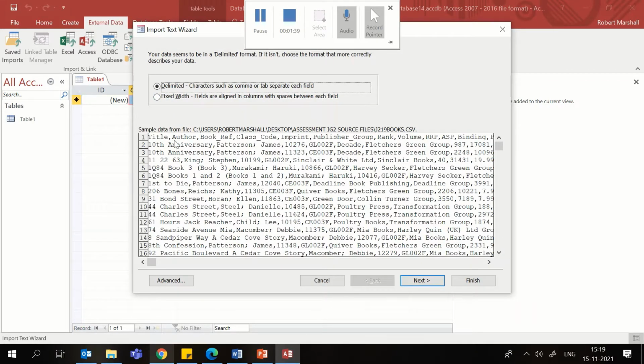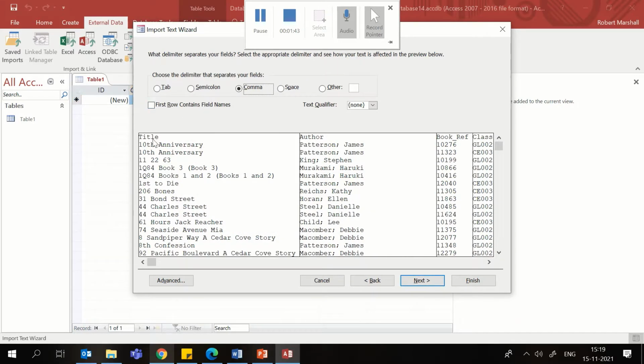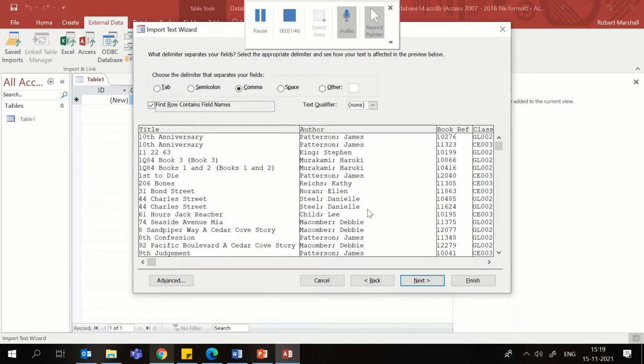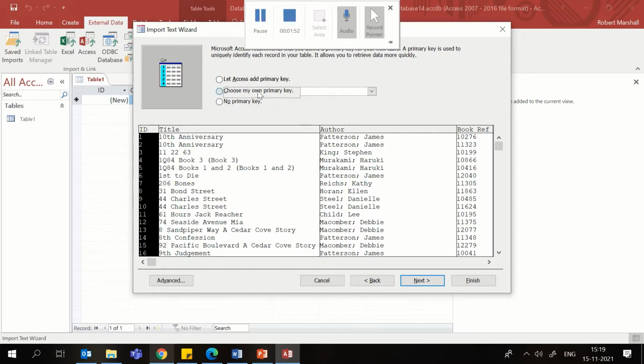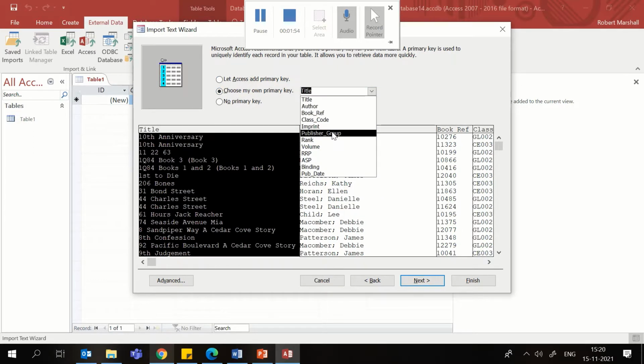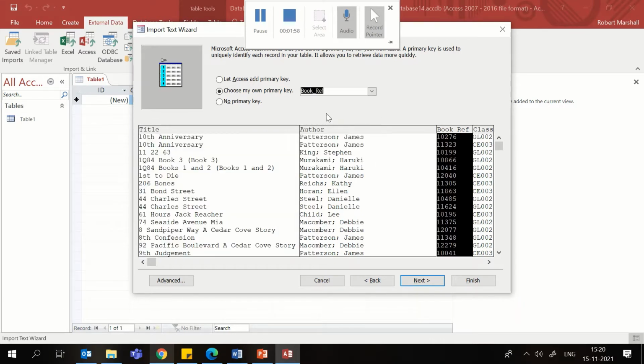Okay, so this CSV file is separated by commas, so we can click on next. And the first row is field names. Okay, next. And it wanted a primary key, which was the book reference, book ref.